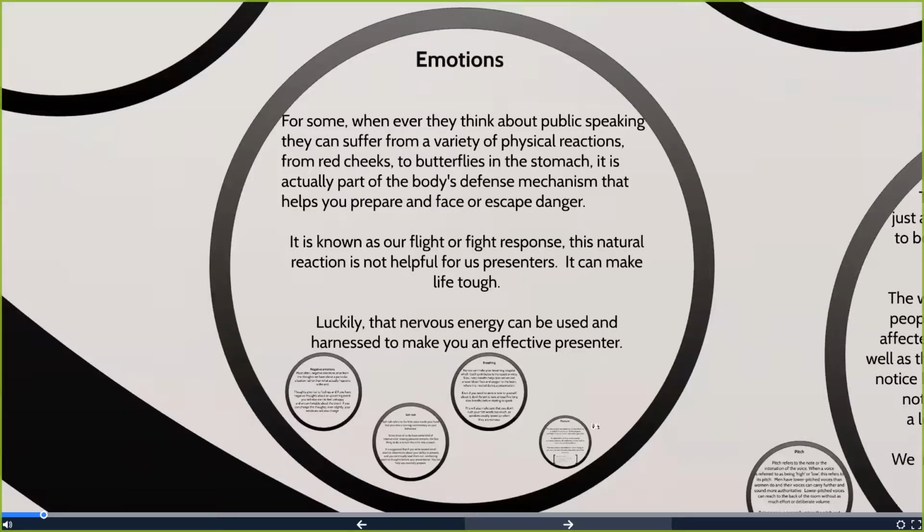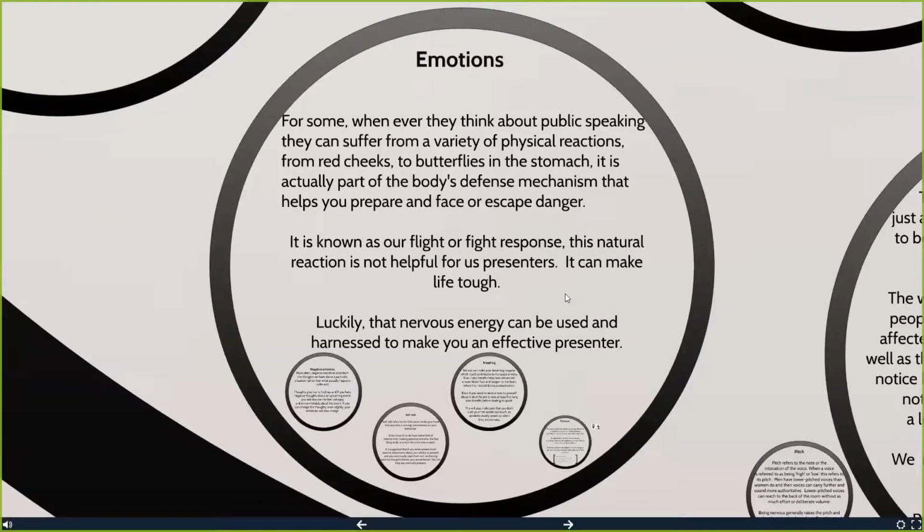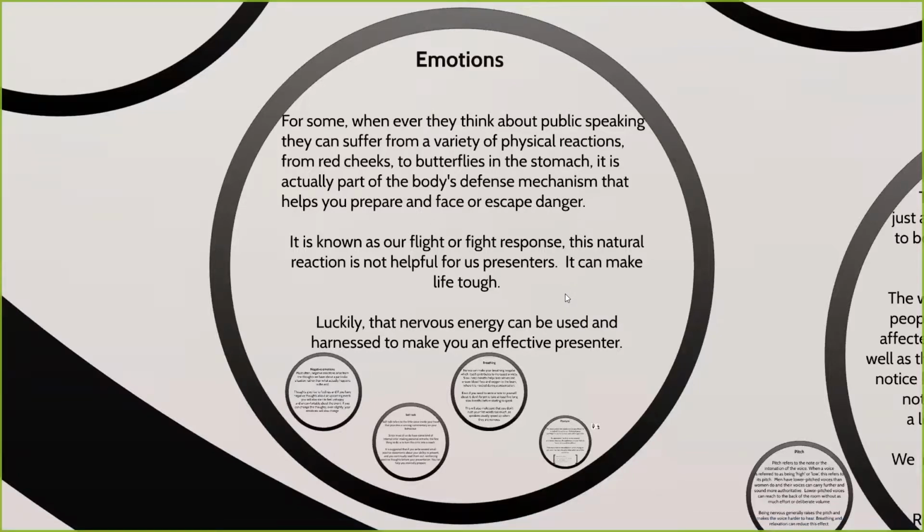Emotions. For some, whenever they think about public speaking, they can suffer from a variety of physical reactions, from red cheeks to butterflies in the stomach. It is actually part of the body's defense mechanism that helps you to prepare and face or escape danger. It's known as our flight or fight response. This natural reaction is not helpful for us presenters. It can make life tough for us. So luckily, that nervous energy can be used and harnessed to make you an effective presenter.